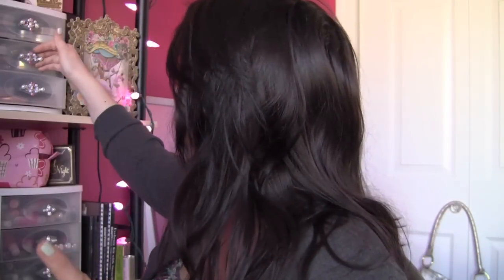Another thing though that you might look into if you don't want to buy the Laura Geller, Milani makes a baked bronzer that is very similar. Take a big kabuki brush to one of these and use that all over and get a similar effect. So just an idea there.